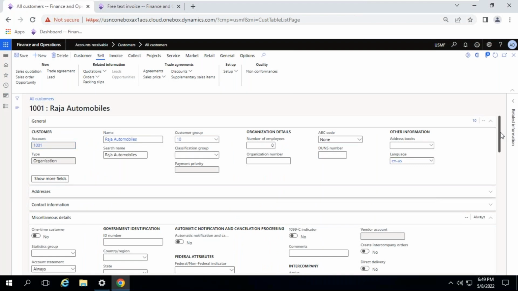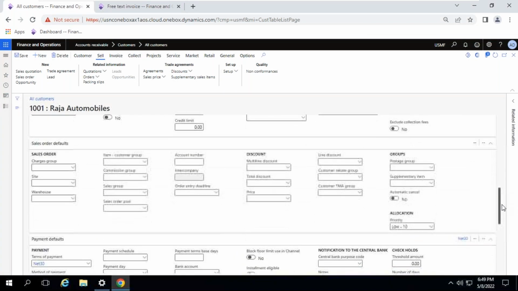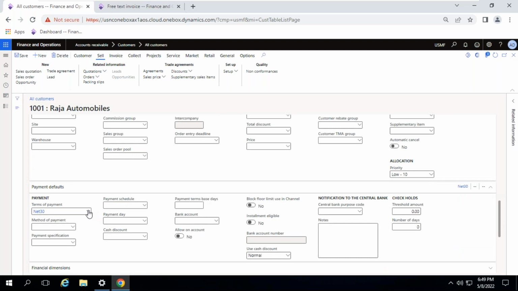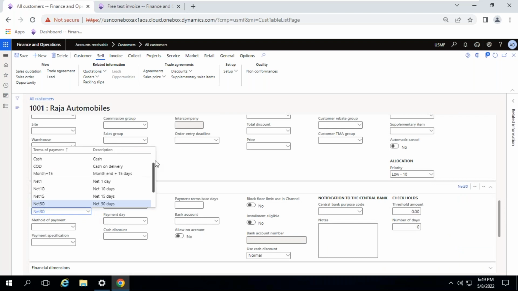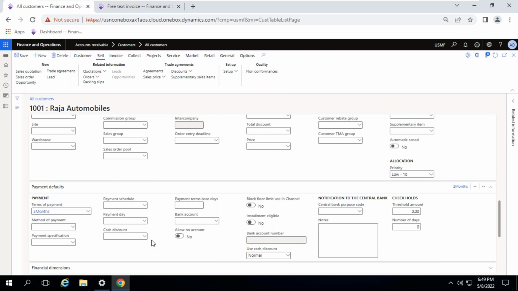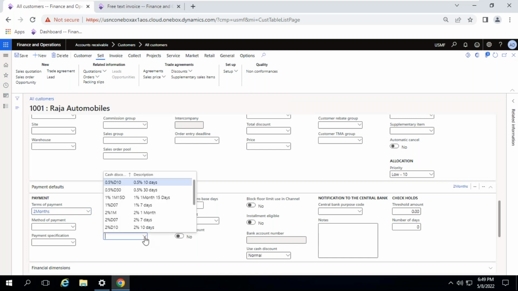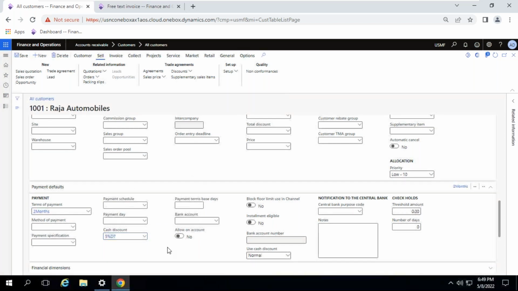Now what I'm doing, I'm mapping 2 months as terms of payment. Terms of payment 2 months. And cash discount I'm mapping 5% 7 days. I have mapped.